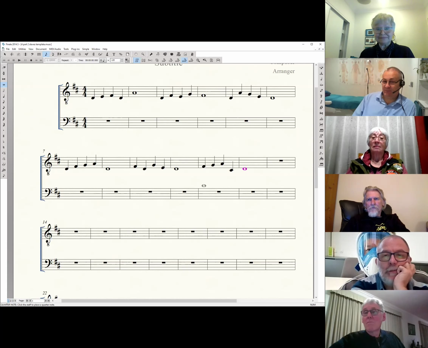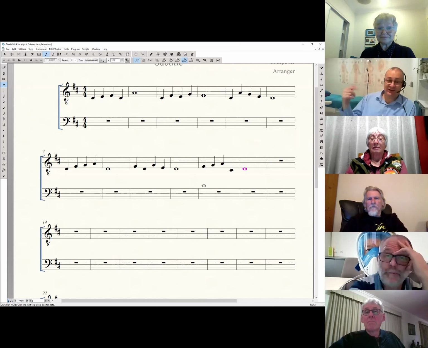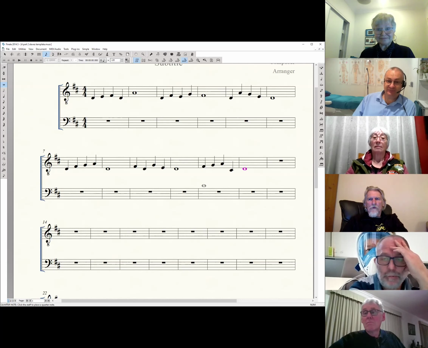Okay, so that's a different key, but that's all right. I do the starting note again. Correct. Okay, that's nearly it. So you actually did it down an octave, and I don't sing down there. So you went 1, 2, 3, 5, 1. But we don't want 5, 1. We want 7, 1.